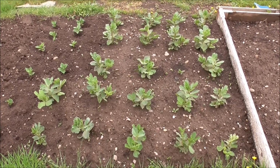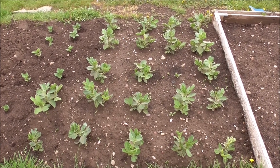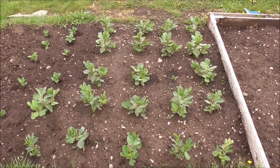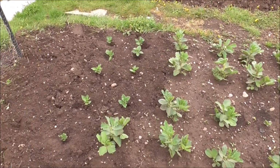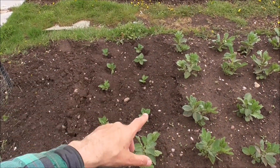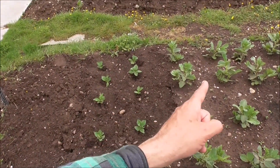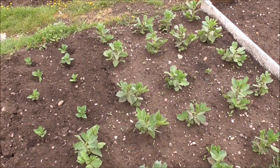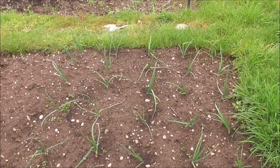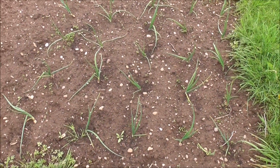In the last video I planted out my broad beans, and this is them almost a month and a half on. That little one hasn't really developed, although it might make it. Anyway, I did grow on another 10. As you can see, I planted a row and a half, and they are smaller than these guys here. The onions have definitely perked up with all this rain. As you can see, this bed also does need weeding, which I'll get to at some point.